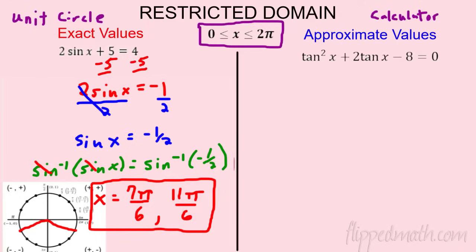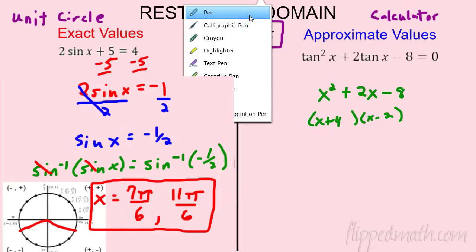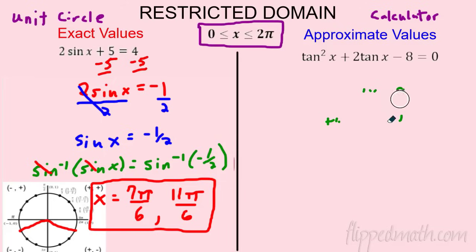Excellent. Can we do the same thing with a calculator? Sure. Check this one out. Don't write this down. But really, if I wrote the problem like this, no worries. Let's just forget about tan. I know you love the trig functions, but let's forget about tan. This is a nice, chill trinomial that factors. It's x plus 4 times x minus 2. Just like solving equations, I'm going to erase that so I have some space. We're going to do it the same way with the trig function in there. It all works out the same.